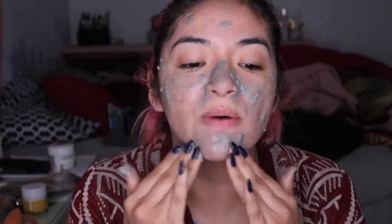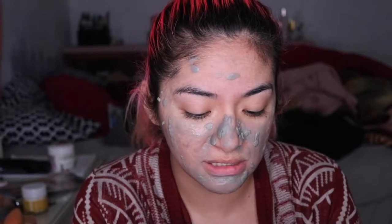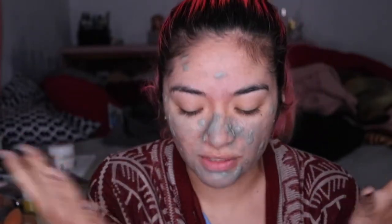Put this because we have whiteheads there. Let's go wash our hands and I'll be back in 15 minutes and then we'll see what happens if it hardened. So far it is getting hardened in certain places. There's some places where it's already hard. It's just like the weirdest feeling ever. I'm not a big fan, but we'll give it a shot. I'm gonna go wash my hands because it's a big mess.